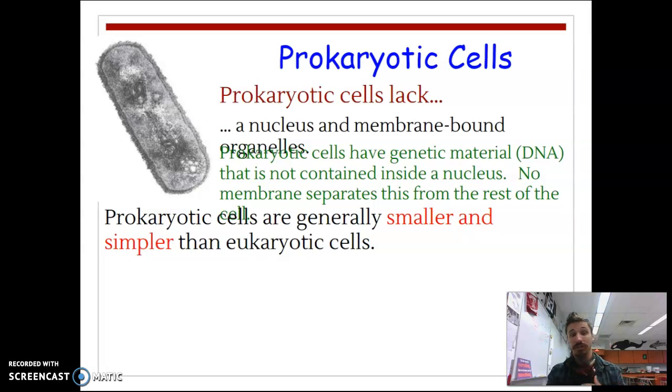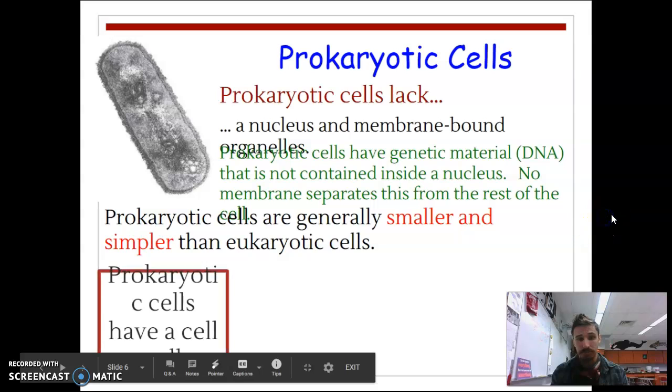Prokaryotic cells are generally much smaller and simpler than eukaryotic cells. We already kind of talked about how they're much, much smaller, and I think so far you see it doesn't have a nucleus, it doesn't have any other really membrane-bound organelles, organelles that are their own structures within itself. I think you're already getting the idea that they are simpler, so just think that prokaryotic cells are smaller, simpler cells in comparison to eukaryotic cells.